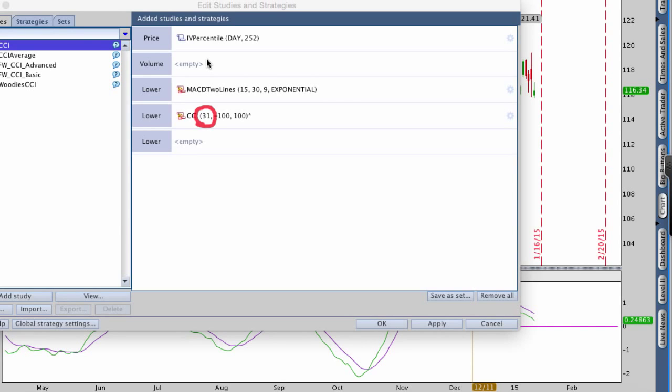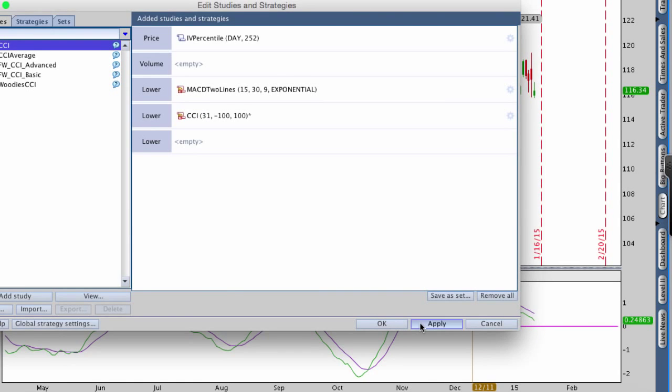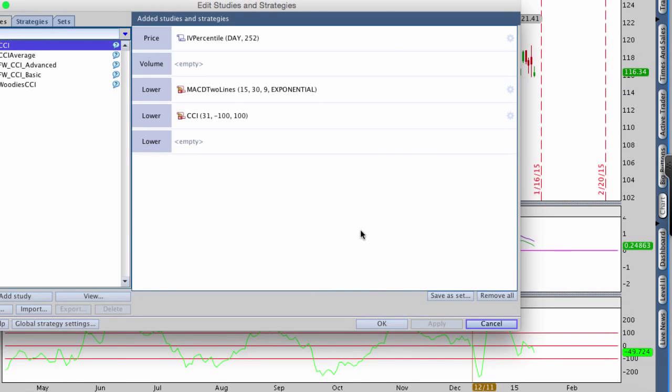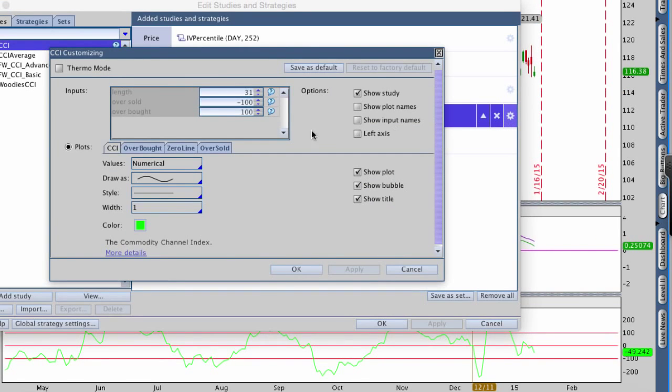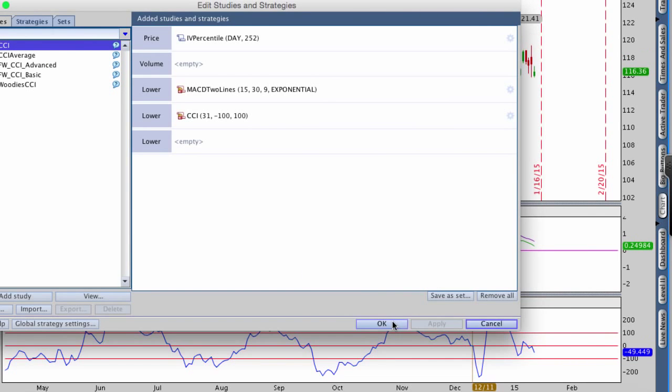Moving out to 31 days and changing that timeline just gives you a lot more smooth data and a lot less signals, but more defined signals. So the way that I use CCI is basically for trend analysis, judging where the market is relative to an overall trend. So what I'm going to do here is take the oversold and the overbought. I want CCI to be in blue, so I just want it to be a little bit more defined here.